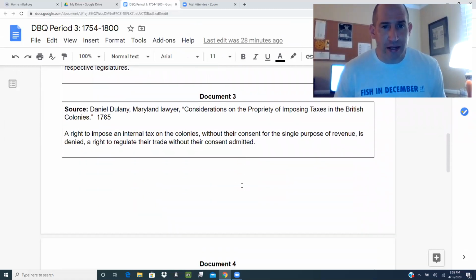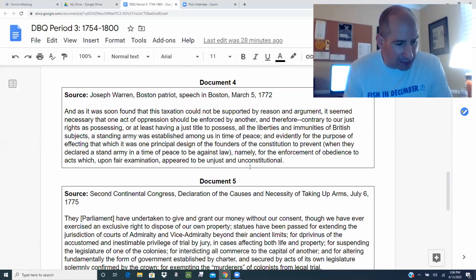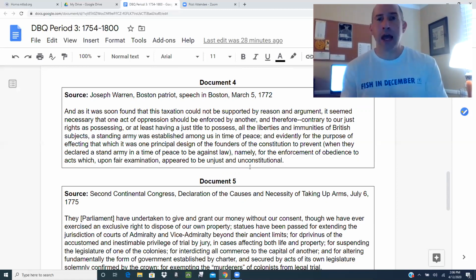You could throw in here as another outside piece of evidence, falling in between these two, the Boston Tea Party and the Tea Act. You could also use the outside evidence of the Townshend Acts, and the response to the Townshend Acts because of the writs of assistance. Again, there's a tax, people don't want to pay it, they're going to smuggle, and now British royal authorities have these writs of assistance, which was a blank check to search anyone, anywhere, anytime if they suspected smuggling contraband.